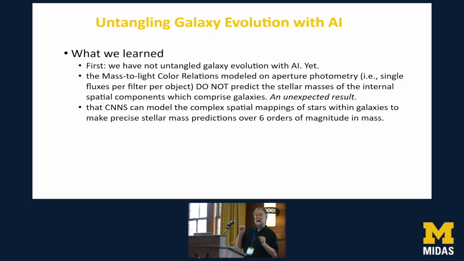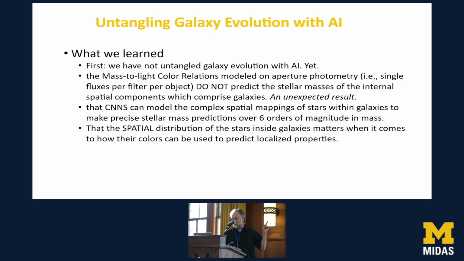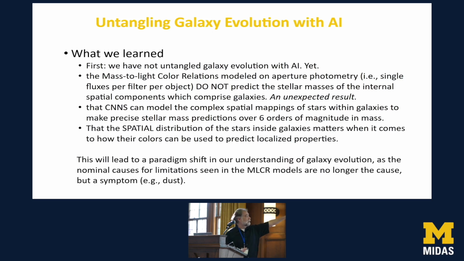Maybe we can identify a filter that identifies the spiral arms versus a filter that identifies a clump versus a filter that identifies a bar, and I can start making some deeper understanding of it. But what I know now is that spatial covariance is in there, and it matters, okay? So this is going to lead, I think, to a paradigm shift in how we think about galaxy evolution, and the machines helped, right? They did something we couldn't do, okay?